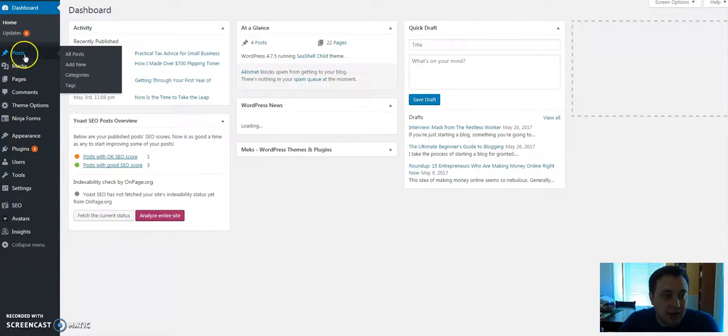And so coming back to the home area here, on the left side at the sidebar, we see these different areas. One of the big ones you're going to use is your posts. So you can hover over it and get these options for looking at all of your posts, adding new posts, managing your categories and tags.